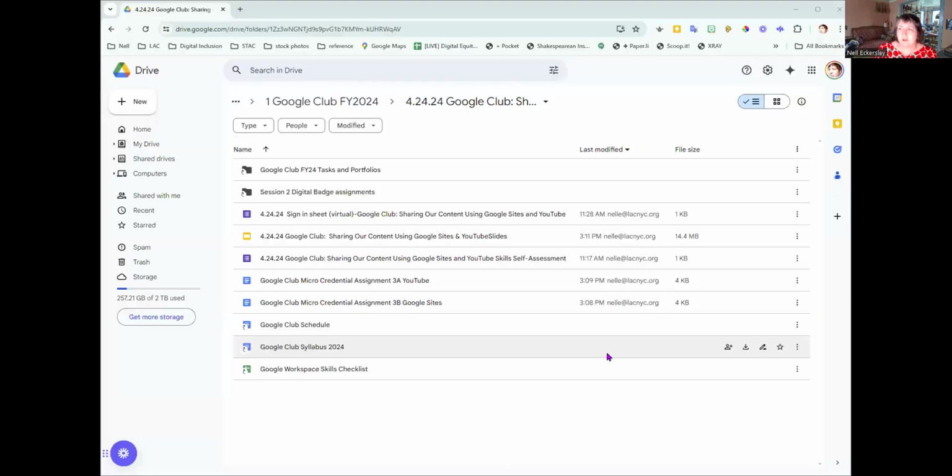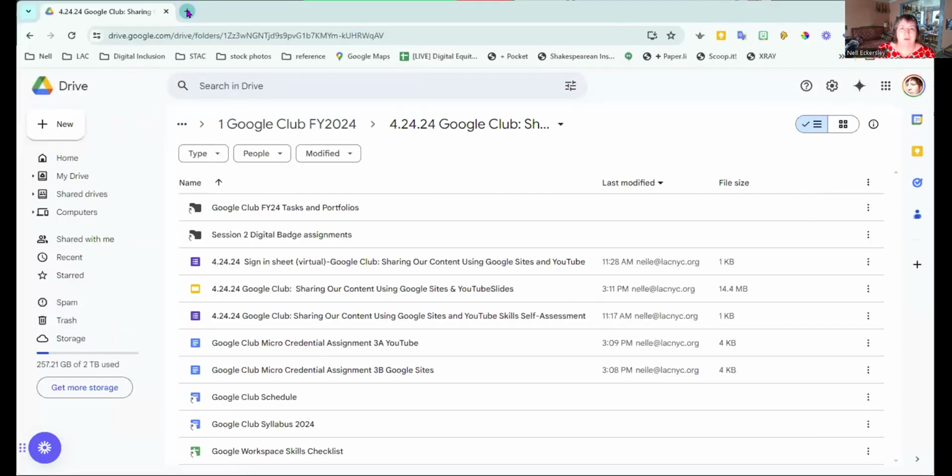So I'm going to do a quick little review of how to start a new Google Sites website. I'm going to start by sharing my screen and taking you to my Google Drive, which I've already logged into. So you do need to be logged in to Google, not necessarily Google Drive. And actually, one of the best ways, there's a benefit to actually going to open a new tab.